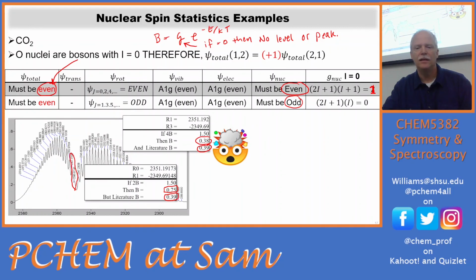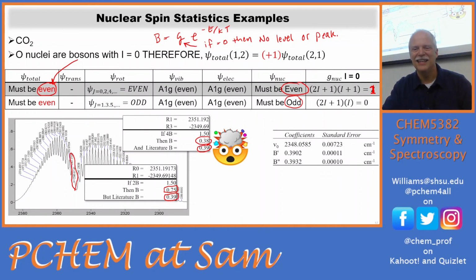Imagine how busy it would be if they did exist. This is interesting too. CO2 would be twice the global warmer that it is without the nuclear wave function. Isn't that crazy? It would absorb twice as much infrared light, which would make it twice the global warmer that it is. So these are one of those little coincidences in nature that we're like, pretty crazy.